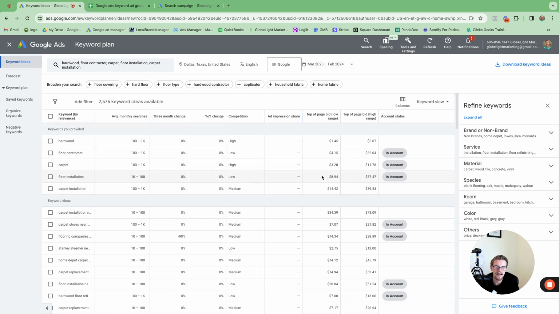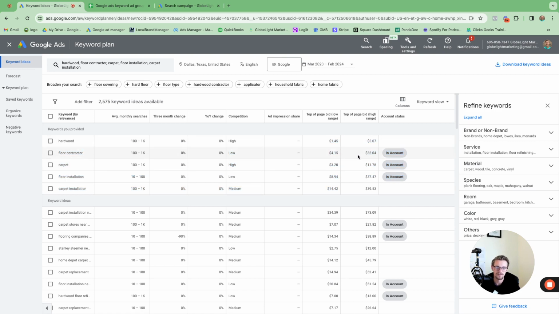So if the average here is 7 and the average here is, let's call it, 26, I recommend starting in the middle of those two numbers. What is that? 16, we'll say $16.50. That's going to be enough on the low range to get you to the top page.